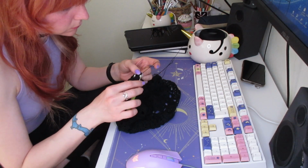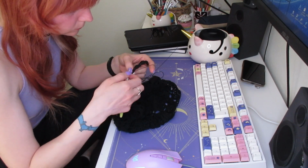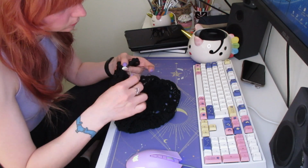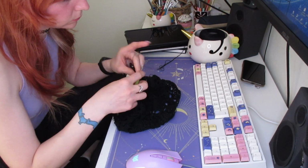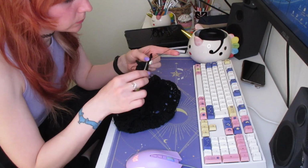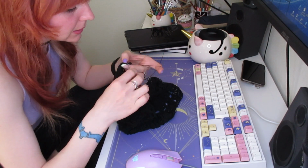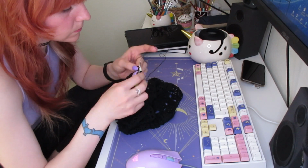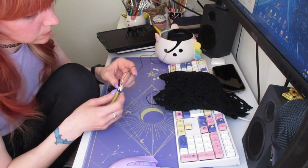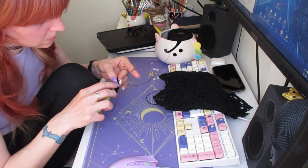Currently I actually don't have that many things active. I've actually been really good about finishing things. So the only thing I have, I think, I might have something I've forgotten about, but I have a scarf that I'm working on, but it's my at work scarf, and the pattern isn't as fun as I thought it would be, so it's gonna have to sit until I go back to work and start working on it again during breaks. And it's one of those regular triangle shaped shawl scarf things, so it's a really quick and easy job. I just wish the pattern had been more fun. It looked like it would be fun, but it turned out to just be really repetitive, and it made me sad.